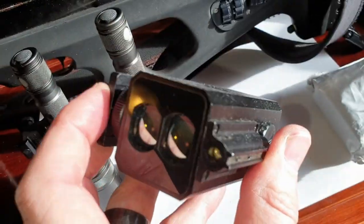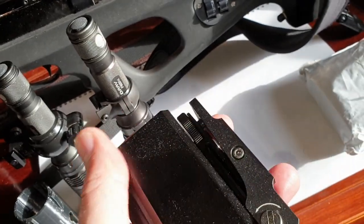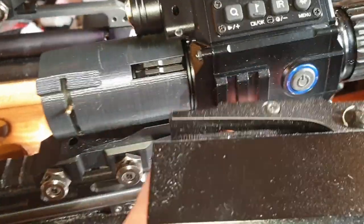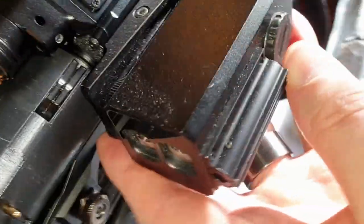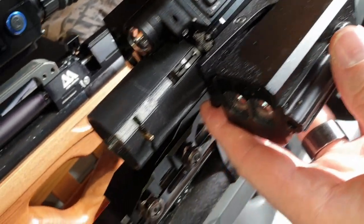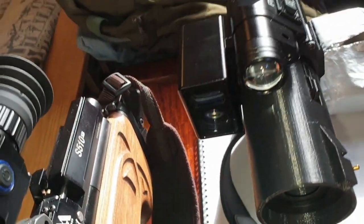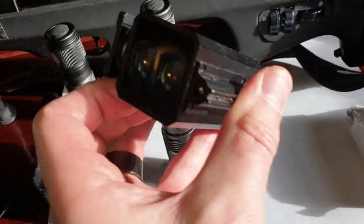My next outing — hopefully within a week or so, once my back's a bit better — I'll be mounting this on the side of the PARD 008 LRF to use both the LRF laser rangefinder with its vertical laser splash, and the LE032 laser rangefinder with a horizontal splash. I'll bring you footage showing the difference between horizontal and vertical laser splash and how that gets around obstacles. I personally think a horizontal laser splash will be much better for air gunners and rimfire pest controllers — it'll be the bee's knees. The AA LRF can't easily get a horizontal splash due to the rectangular shape of its LRF module.